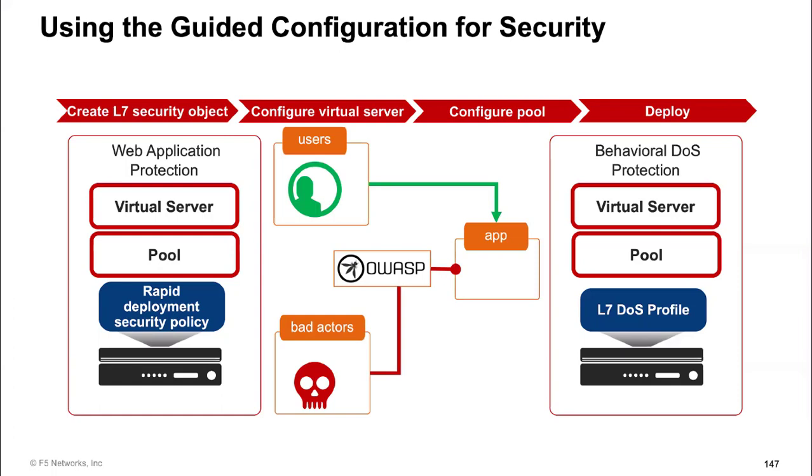And once you have built your policy with guide configuration, now you can go in and configure things like bot detection or web scraping, right? Where you can look at any kind of bad actors that may try to access your web application. You can do whitelisting, blacklisting. So that's all involved in the security policy. So I just wanted to show you that. We're not going to use this in any lab, but I just wanted to talk about guide configuration in general, not just for Advanced WAF, but for the entire BIG-IP product. So any questions on guide configuration?